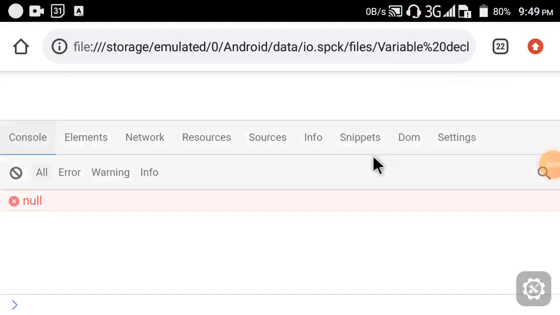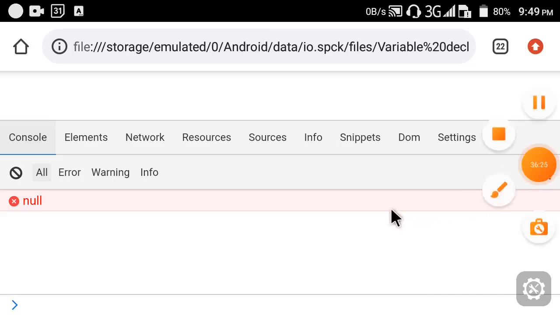So F5. As you can see, we have null, which means we are having errors. It's not logging the error here. I don't know why, but I know we are having an error. If there is no error, we won't be having this null here. The reason why we are having null is because we are trying to reassign the value of the variable declared with the const keyword, which is not permitted. And that is why we cannot use the const keyword inside a loop, because when using it inside a loop, it means we want to reassign the value of the variable every time the loop is run.